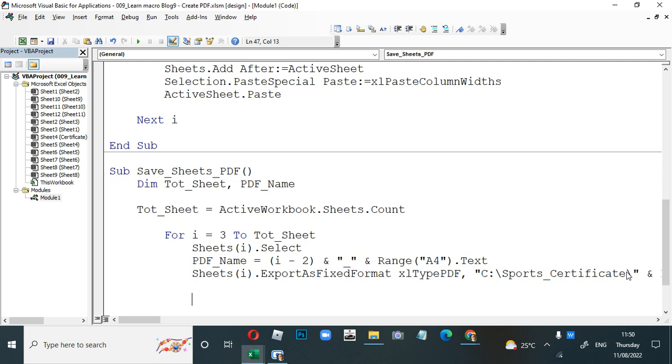And that's the code, and it will create the PDF files.